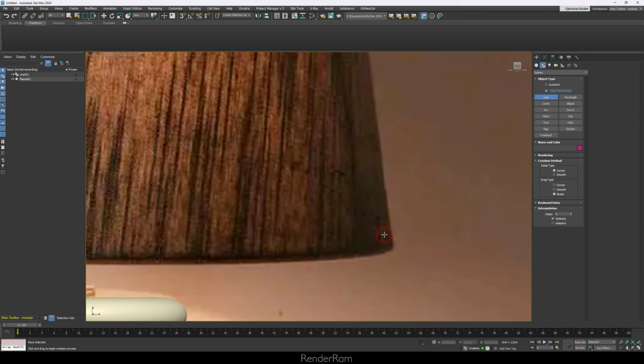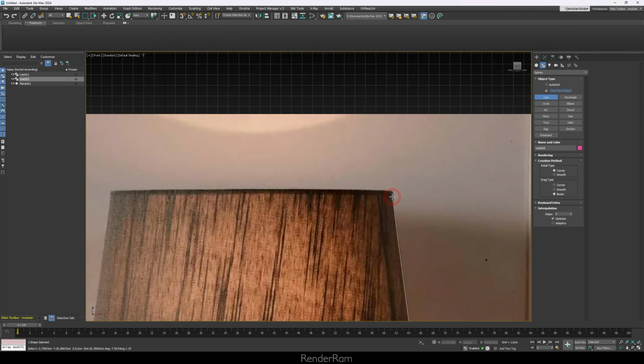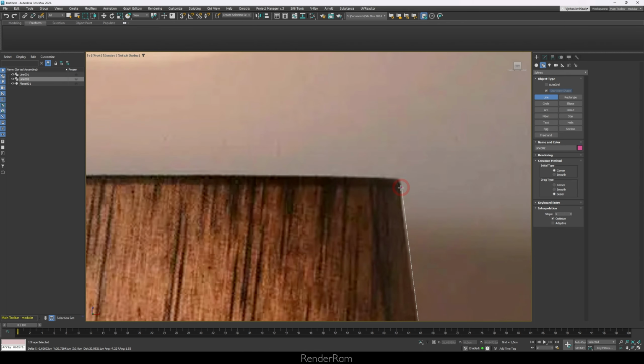So just do click here, click, click, click, click. And now I'm just going to do one more click here just to have a more defined shape of that. So one click, and now you just move to the top, and here you start pretty much doing the same thing that you did here, just in the opposite direction. So just do click, click, like this, this, this, this. And now just right click to cancel out the action or to finish the action.